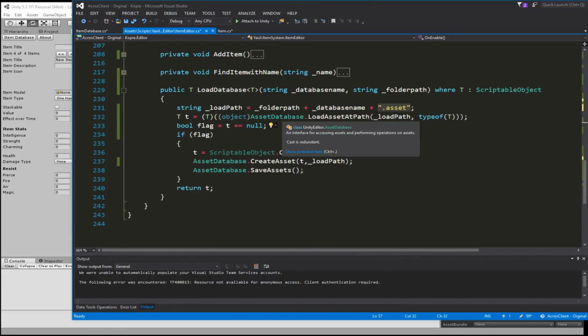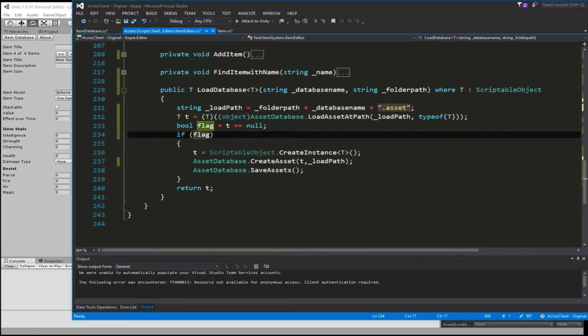If the database is not there, we build a flag which is a Boolean, and the flag is equal to t is equal to null. So if t is equal to null, it's true, and if it's true, we're going to go here.